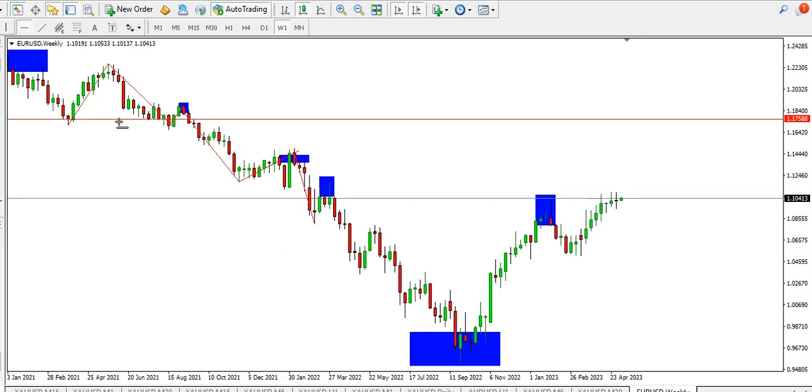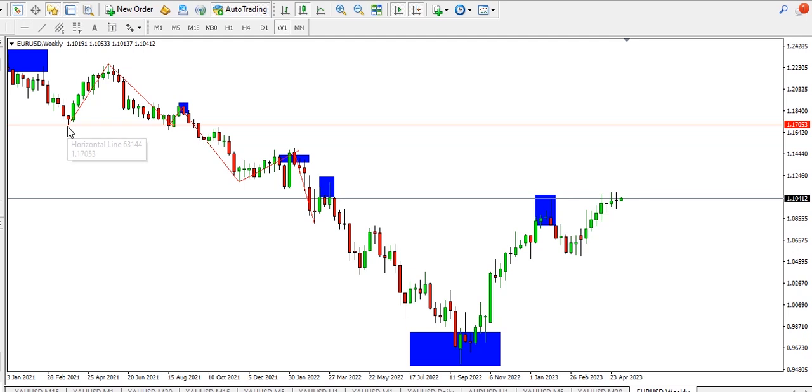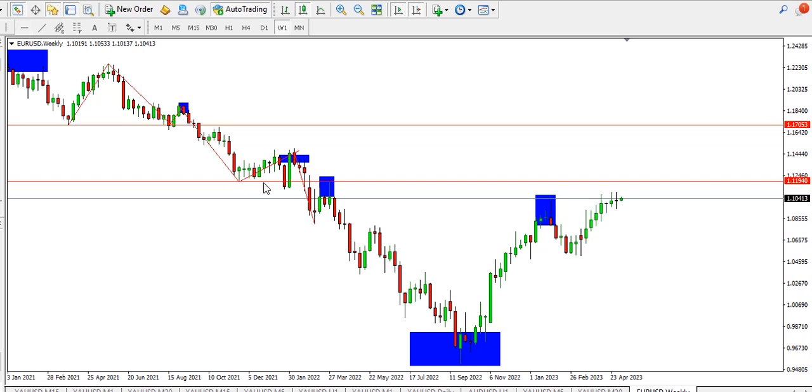Okay, you have a structure here, this particular low, that's your structure. Now it got tested here, then went up and got clearly broken around here. So you can place a sell trade here, and then ride down. You have another break happening around there. This is another structure, where you have your swing low as your structure. So you can sell at this break of structure here. Sell it, write it down.